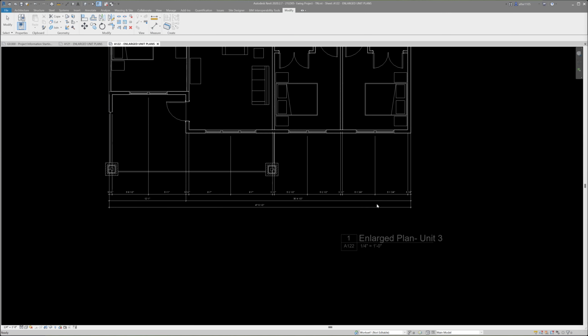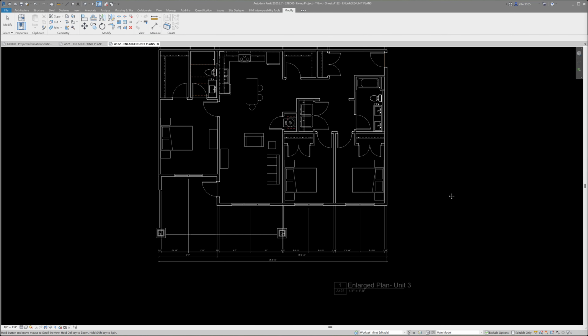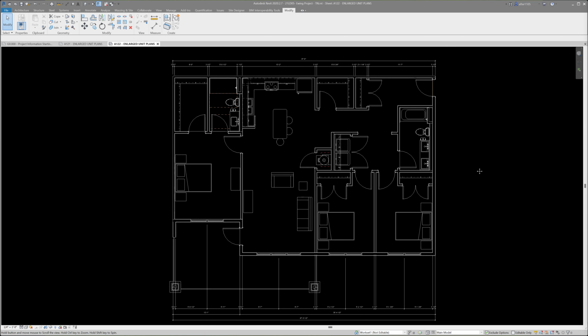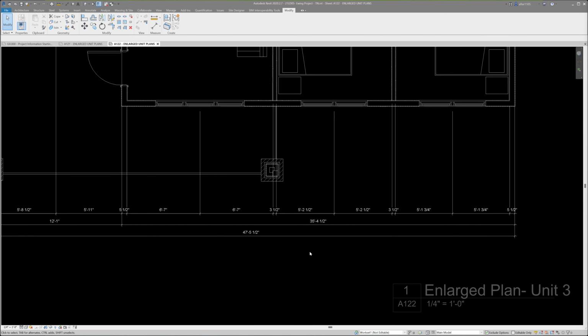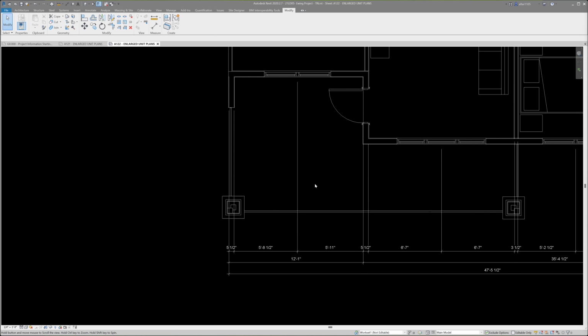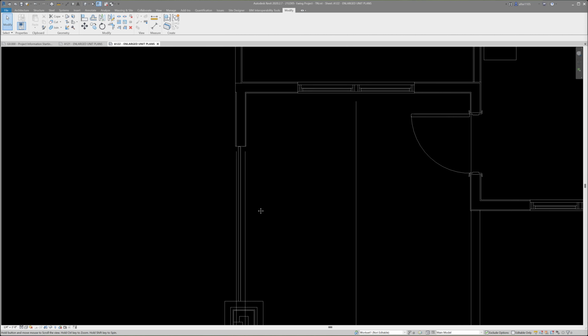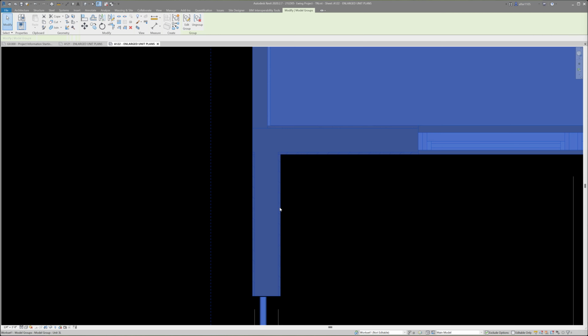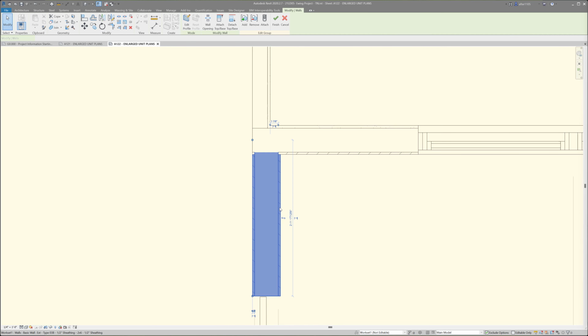There we go. One thing you should do is check your out to outs, make sure that these 2 numbers match. And if they don't, you might have a crooked wall, or you might have something snapped to the wrong place. But you really want to check that. Here in this particular condition, because this wall shows sheathing on both sides, they would want that wall to align.